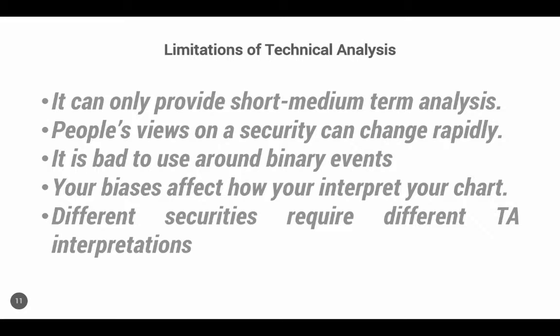Third, technical analysis is not the best around binary events. So especially around earnings, it's not good to use technical analysis because you don't know what the company's going to post. You don't know what the Fed is going to come out with and say. So all these things where there's a lot of volatility leading up to an event is not the best for technical analysis.